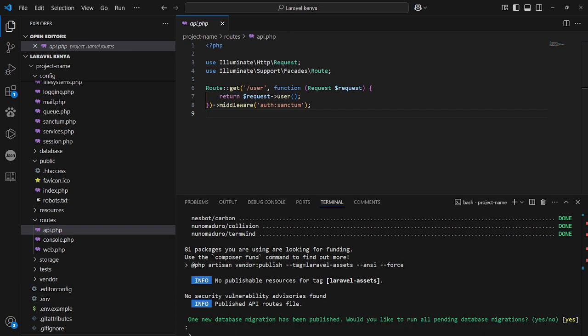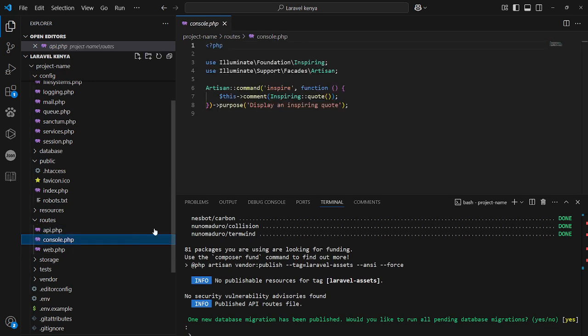Okay, so console.php, this is very, very important. Sometimes you want to create your own commands or run your own commands. For example, you have a command that populates permissions or roles to your table and you want to automate it. So this is where you put your command.